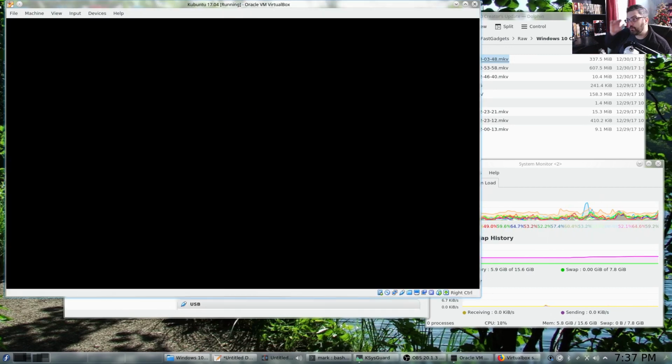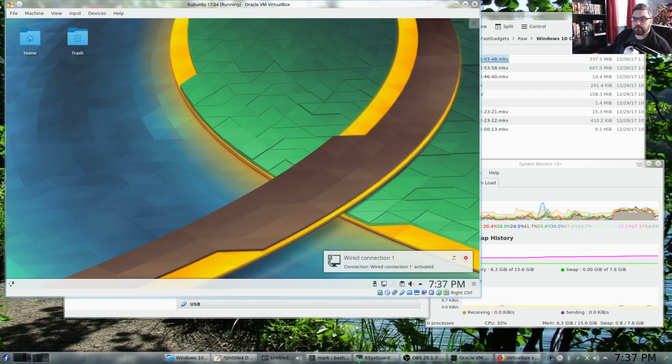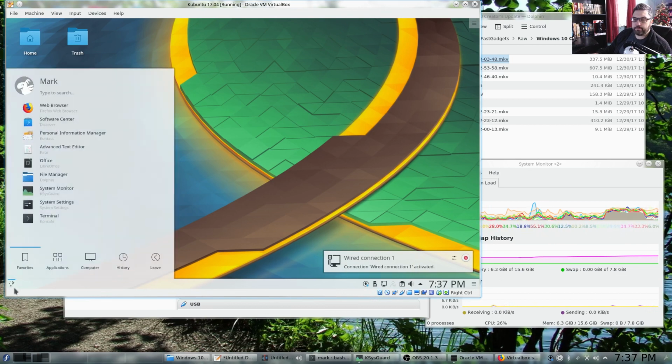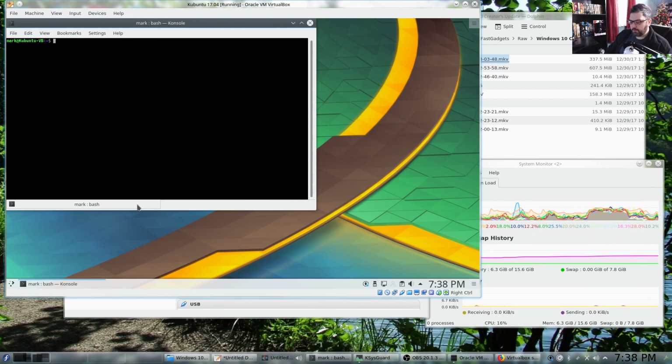So I upped it to 12, I think. So what I'm going to do, I'm going to change, and you can see the effect on the CPU right there. I am going to change it, I think, to 8 cores, 8 threads, 8 cores. Alright, sudo bash.